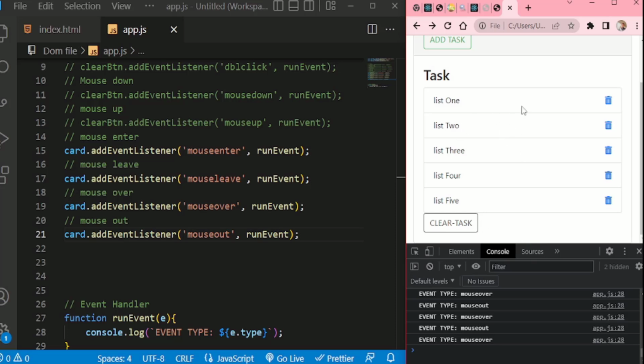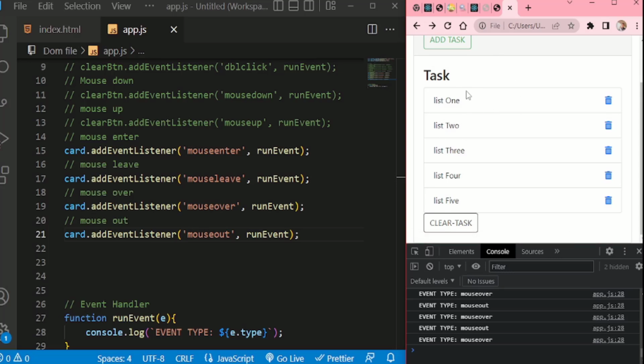So firstly we have this in a card. We are trying to do this in a card, but the moment you bring this inside of another element, that's what triggers mouse over. If you come out of that element, it triggers mouse out. If you come inside, it triggers mouse over. If you come out, it triggers mouse out. If you come inside the element, I think we'll call that the child element. That is the child element of the card.